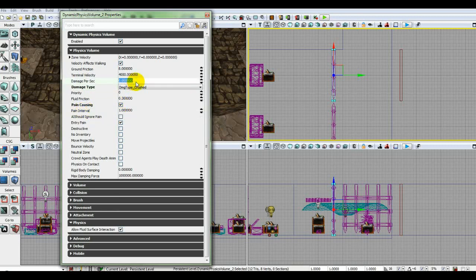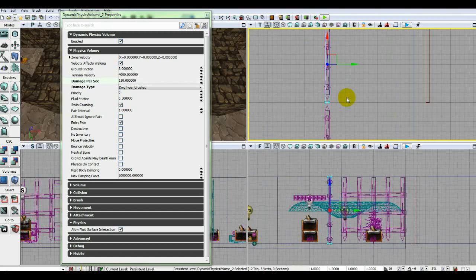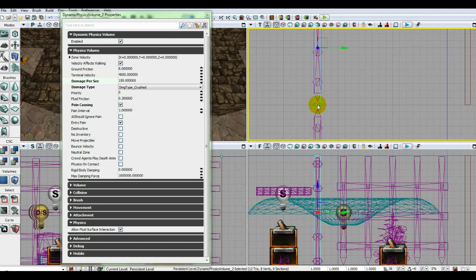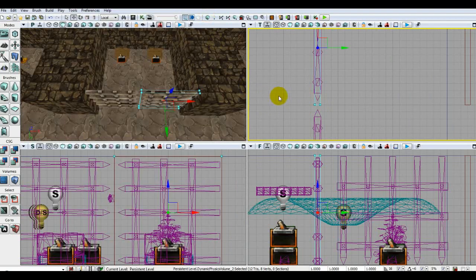And we're going to set the damage per second to, actually we're going to set that to 150, because the box is thin enough that the spikes are actually going to have to hit us from the sides, because we don't want it to kill us if we hit it from the outside. That's not going to impale us, it's just going to block our movement. It's going to have to hit us from this side, and there's not a lot of damage volume there, so we want to set it really high so as soon as it hits us, it kills us.